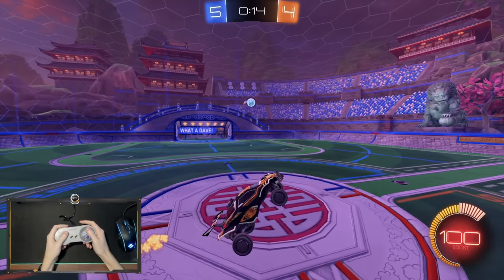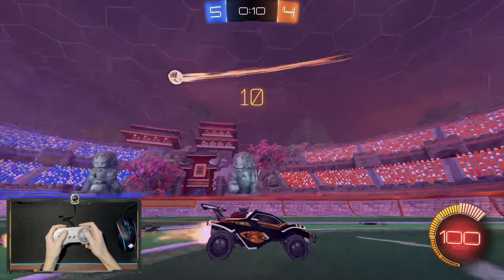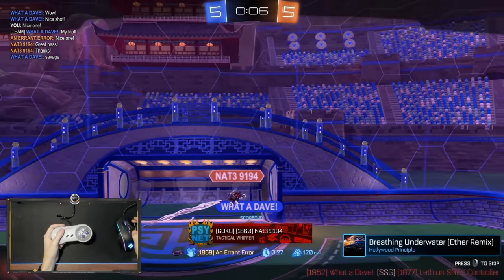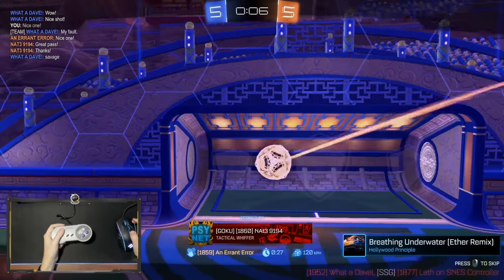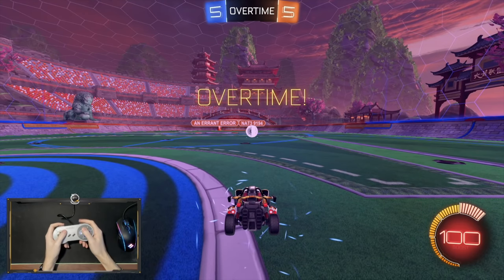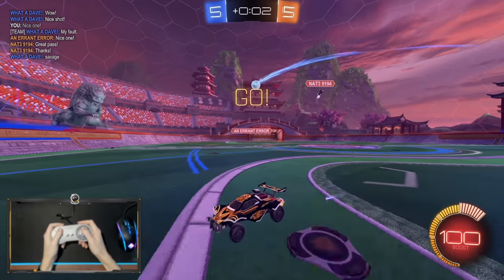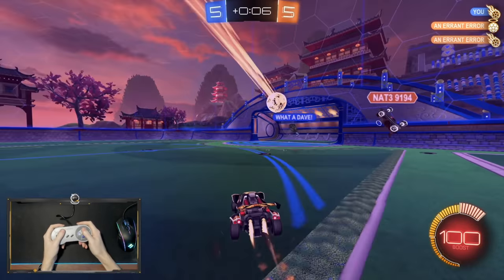Oh my. Let's see if I can get a read right here. I don't think I touched that. Oh! What a shot, man, what the heck? So we're into overtime here if we last six seconds. What a shot though — those corners are really good in Heatseeker, they bounce back into the middle of the net. Overtime, overtime! I can't — oh my god, look at our points. That one guy has so many saves. Oh, I backflipped. Pain.